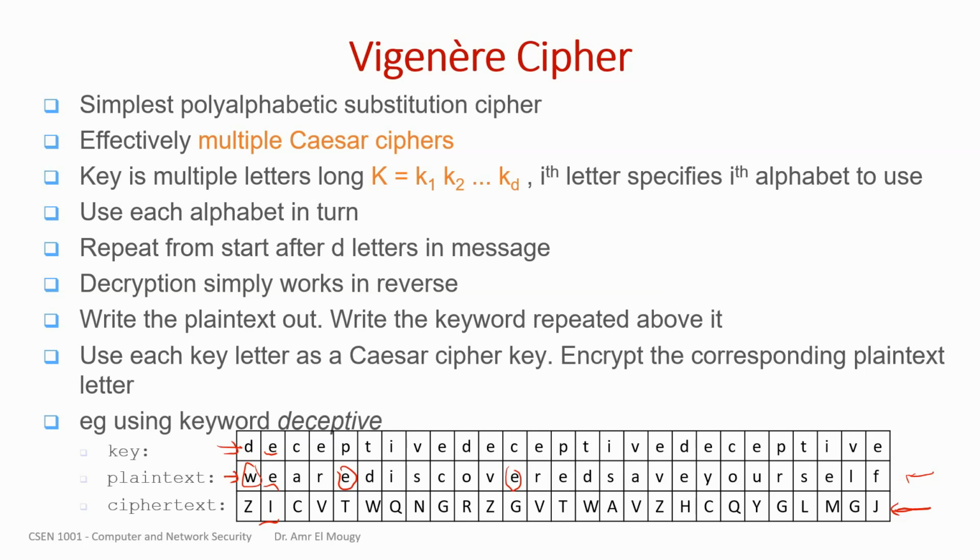Okay, the key to breaking the Vigenère cipher is, first of all, you have to figure out the length of the key. You have to guess the length of the key. Now, what you can do is look for occurrences of 3 or more letters in a row. For example, in this ciphertext, you will find the occurrence of VTW. VTW occurs twice.